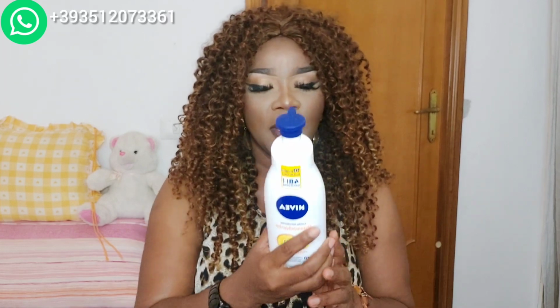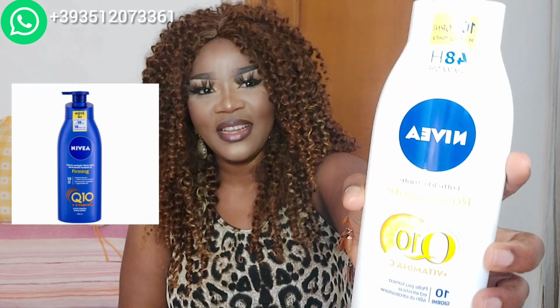So I'll be talking about this today. I've got a kind of mixed review about this Nivea Q10. Some people say it brightens, some people say it lightens, different things. So I'm gonna put a picture here. I know you can't really see this one because I'm using my front camera. I'm gonna put a picture of the blue one somewhere here.